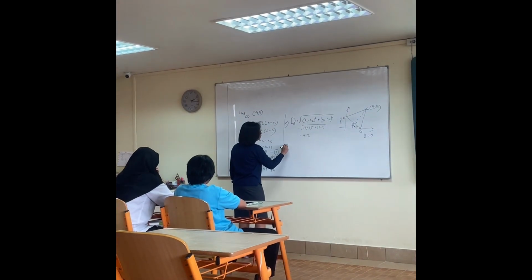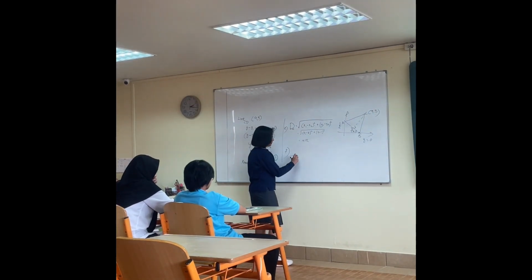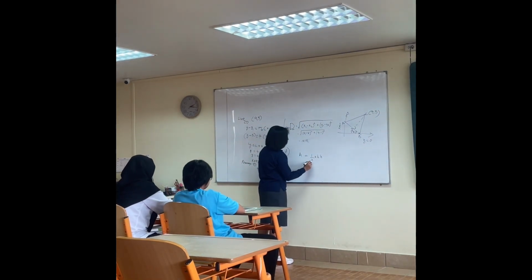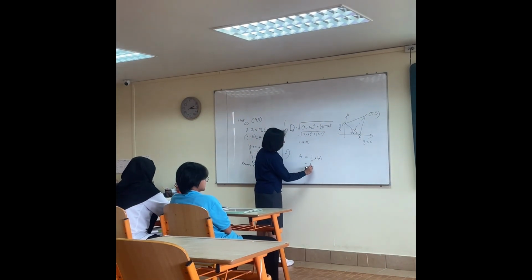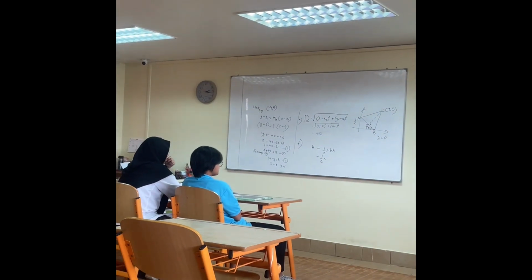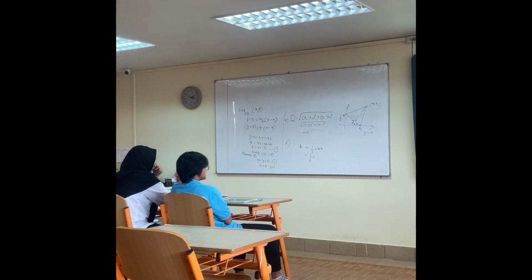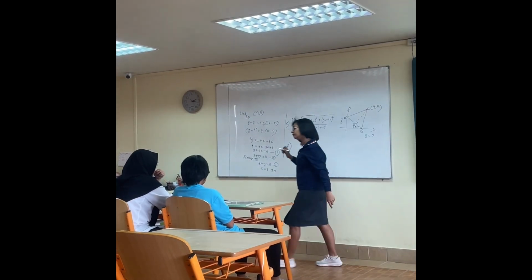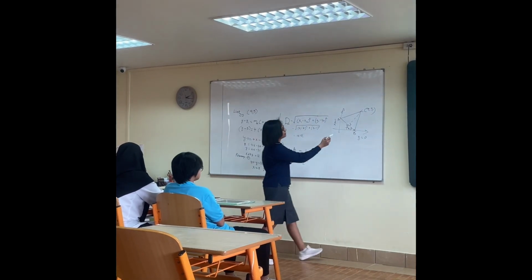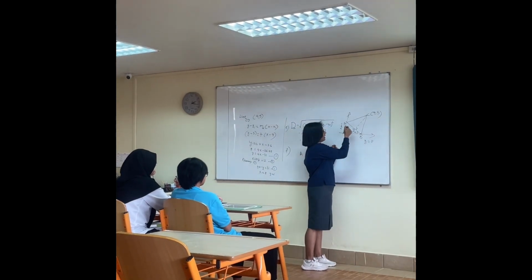How about F? What is the area of a triangle? One half b h. What are B and H here? This is our triangle, right? What is the B? Not this one. We need to consider ABC. That means this is your triangle. So this is your area, right? So ABC.